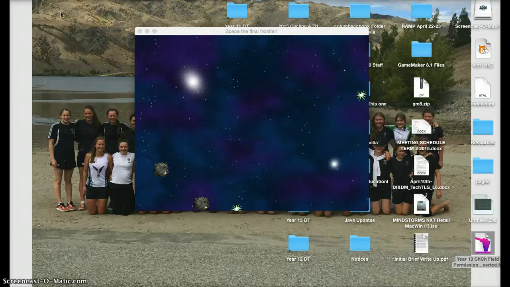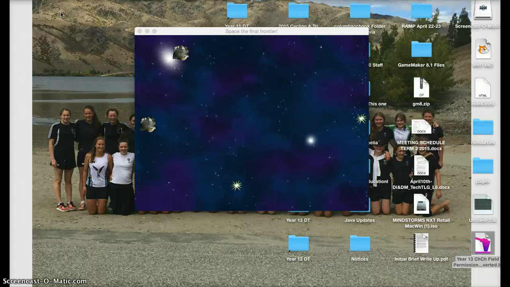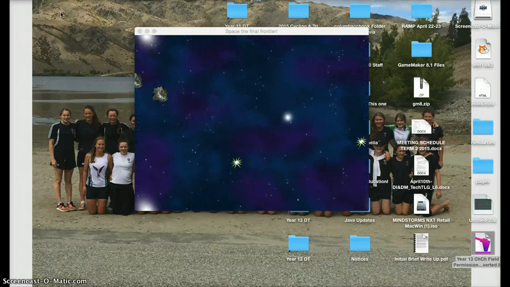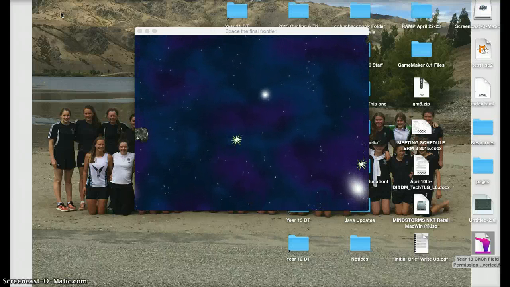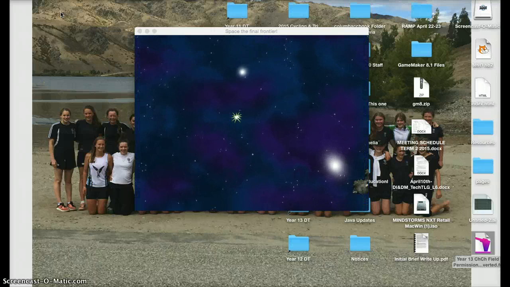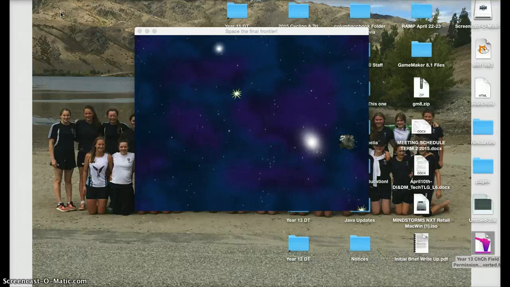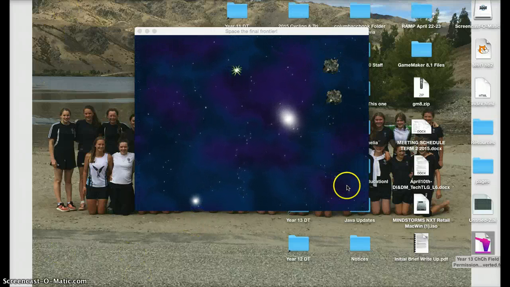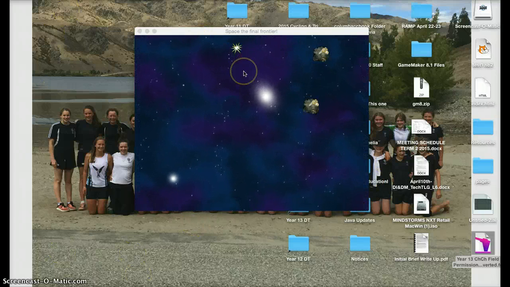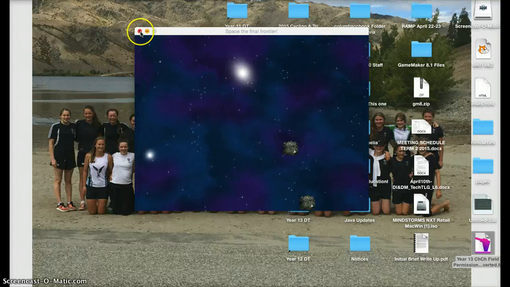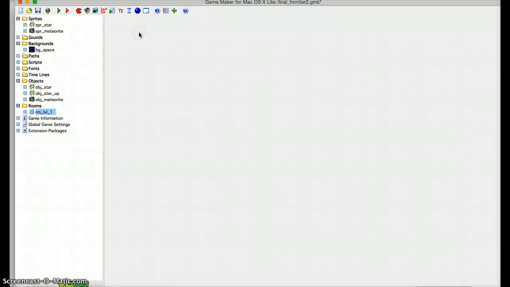We can already tell that our animation is working, and the wrap event appears to be working. And we can see that our depth also worked when they just passed over the star. So I'm going to go ahead and make sure that I save.